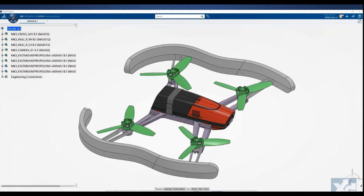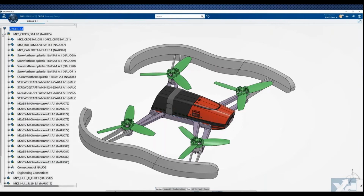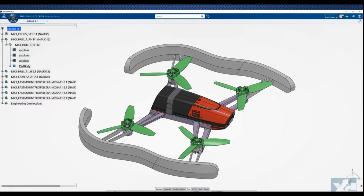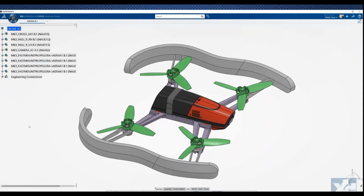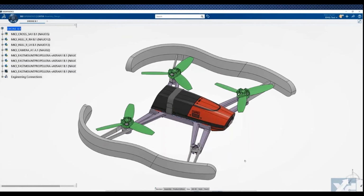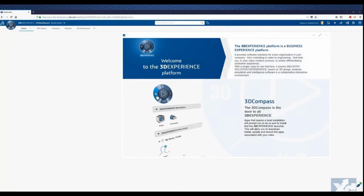But once this import is taking place within 3D experience, as you've seen here, and converted to Catia 3D experience data, it now has an association, or it has a history embedded in its metadata of where it came from. It's not directly linked to the V5 data in this scenario, but it does know where it came from, and any changes made to that data and brought back or re-imported back into this environment will automatically update that data, depending on the selections we make.